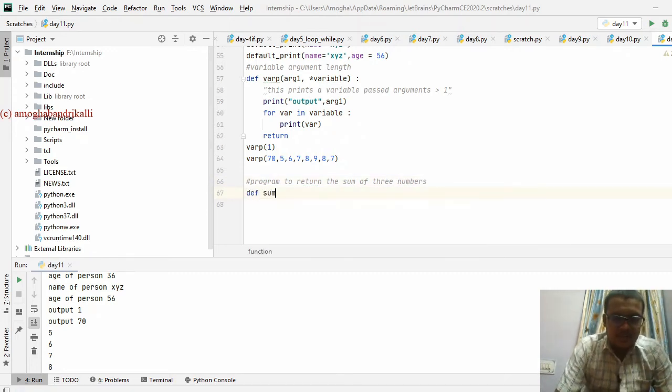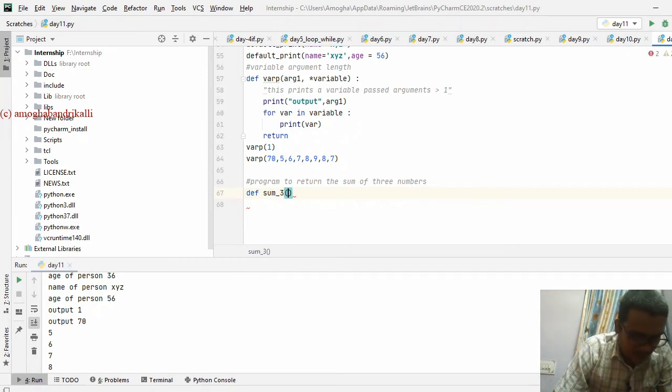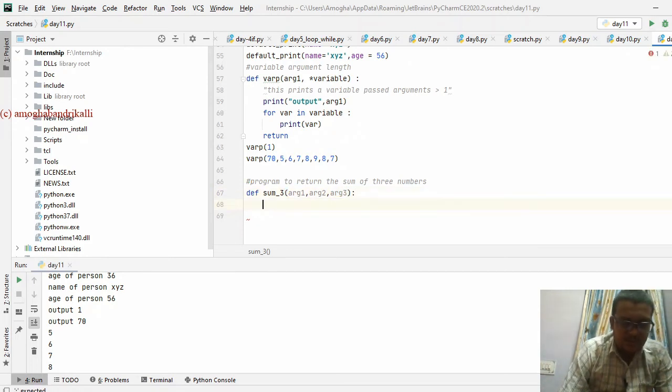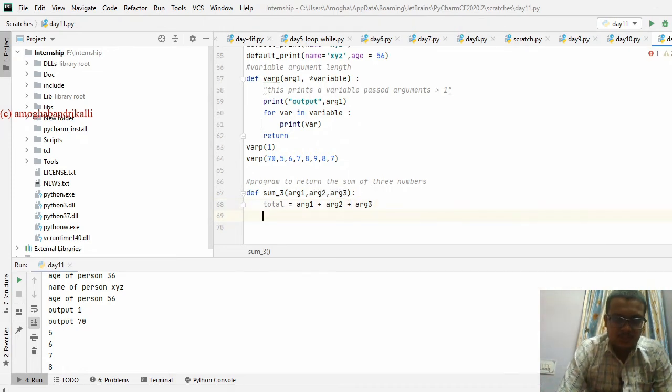So define sum of 3, and you are having argument 1 comma argument 2 comma argument 3, and you are writing a semicolon for this. So here you are going to make a total, that is argument 1 plus argument 2 and argument 3. This is the name of a variable, you can take anything.